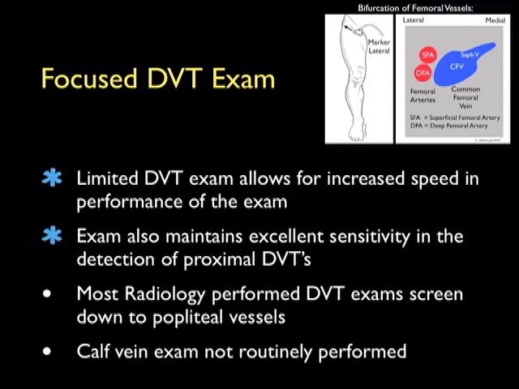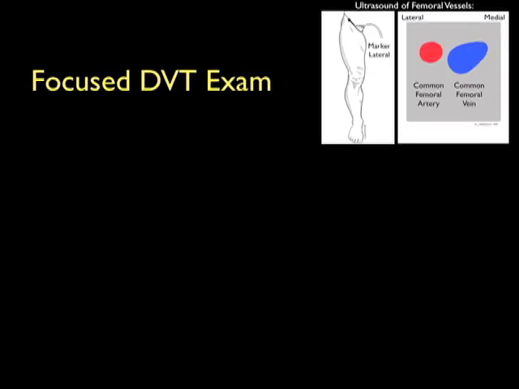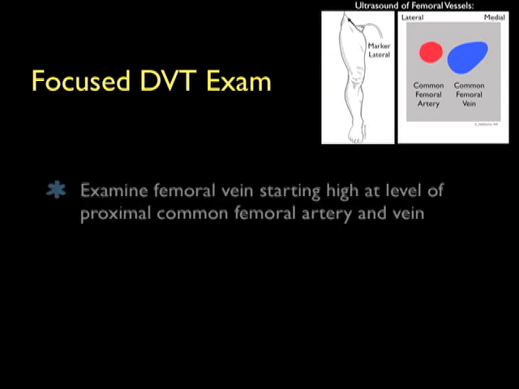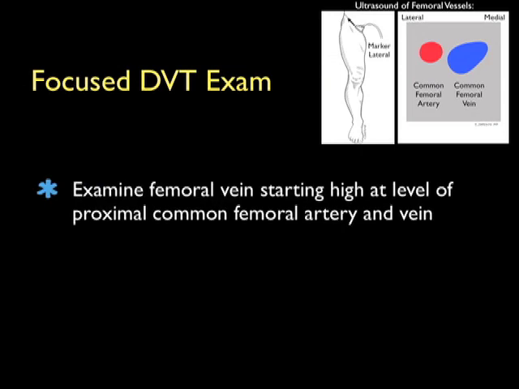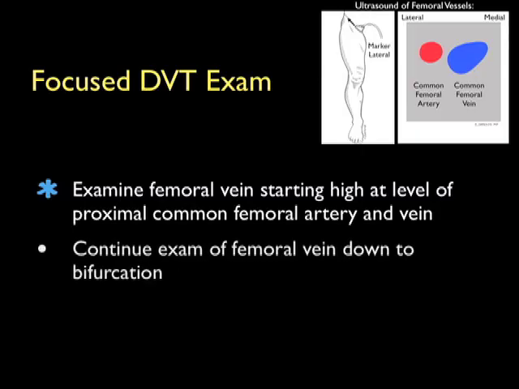The calf vein exam is not routinely performed as part of most radiology-performed DVT examinations, and indeed in the focused DVT examinations we will skip the examination of the calf veins. That leads us into the concept of the focused DVT exam as being an optimal means for evaluation for DVT at the bedside. In the focused DVT exam, we'll begin by examining the femoral vein starting high at the level of the proximal common femoral artery and vein just below the inguinal ligament.